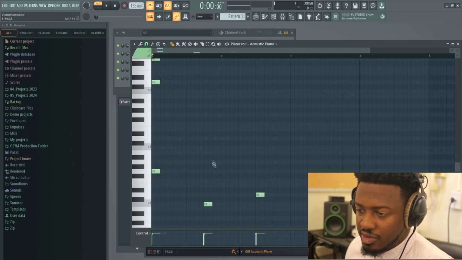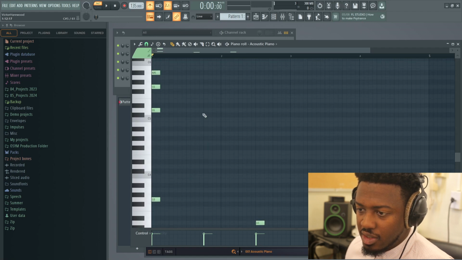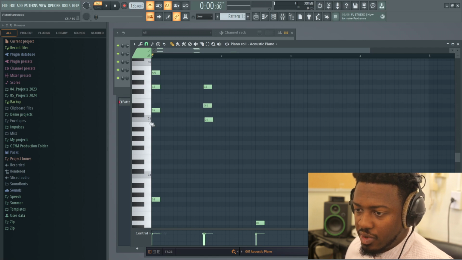And then for these others, the C minor, it's going to be the same. So we're going to go C, E, G. So that's still 0, 1, 2, 3, 4. Oops, minor, 3. 1, 2, 1, 2, 3, 4, 5, 6, 7.